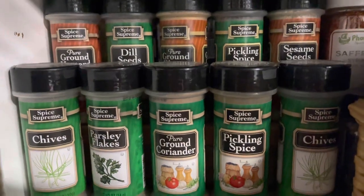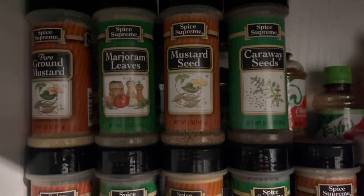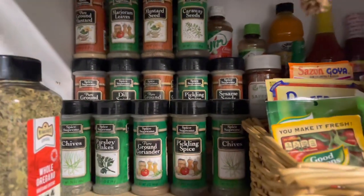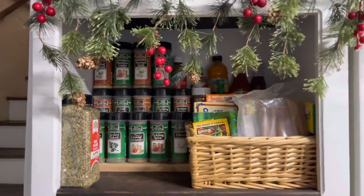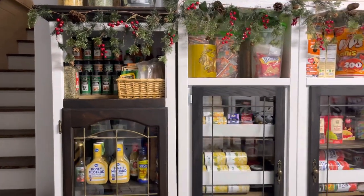Since Gel Spice does sell these products in bulk on Amazon for roughly $35 and up, I feel like this is a great way to experiment with them and see if you actually like the quality, so you know if you want to bite the bullet and buy in bulk, which most likely we will be.